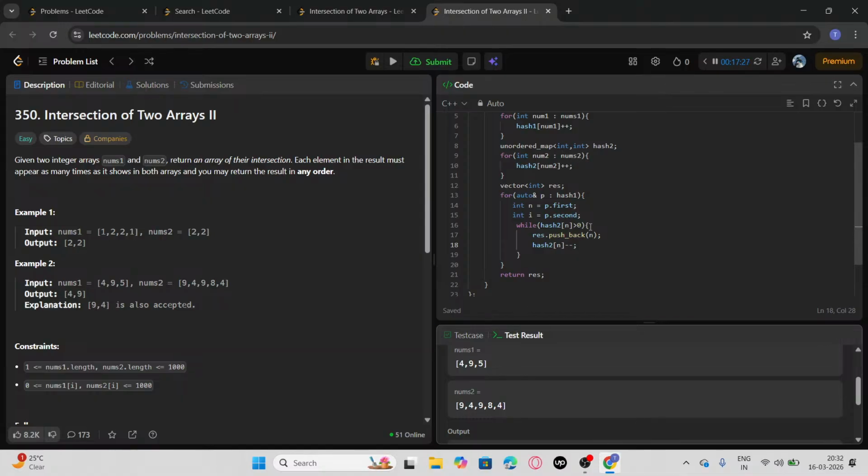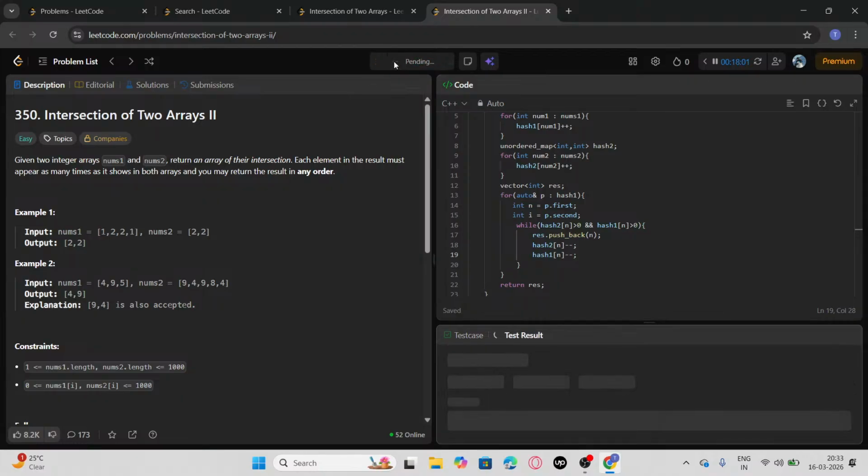Oops. And it should be in hash 1 also. Hash 1 of n should also be bigger than 0. Only then it would work. Hash 1 of n minus minus. If this one works now.